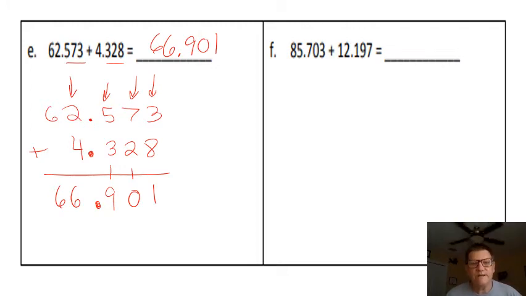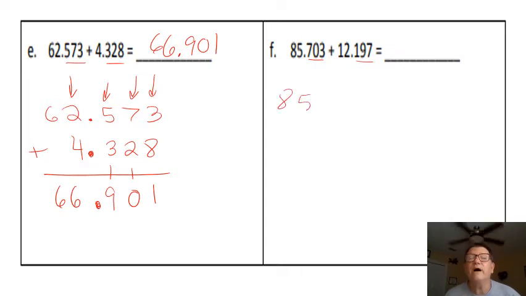Now, if I wanted to estimate here, just to make sure, if I look at 62 and 5/10, I know that's closer to 63. 6 and 4 and 3/10 is closer to 4, so 63 and 4 would give me 67, and you can see I'm very close to 67 wholes. So that's just an estimation, just to verify that I didn't do something really wrong. My last example here, I have 7 and 3/10, 1 and 197/10, so they're both in the same unit form.